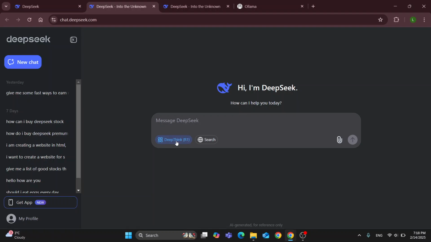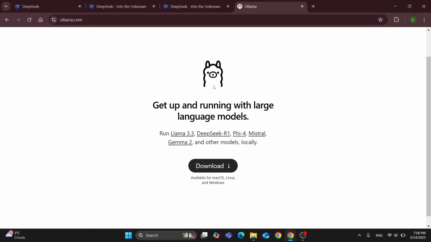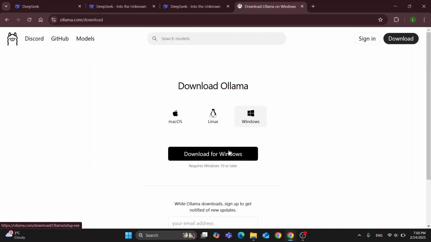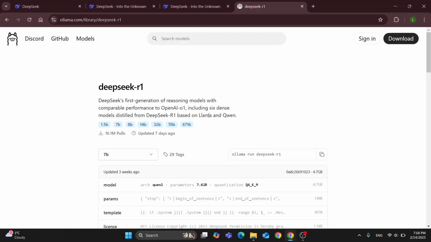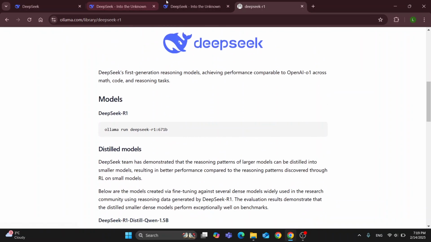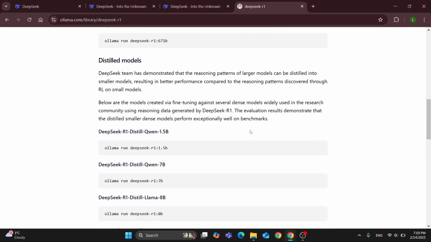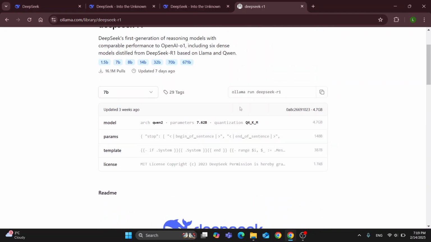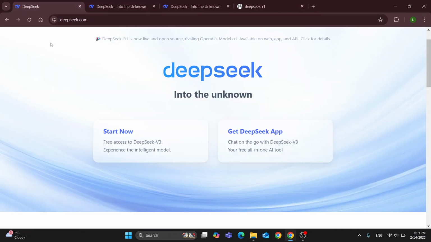But if you want to run it locally on your computer, what you can do is use the Ollama program. So right here at ollama.com, you can get started with downloading Ollama. As you can see, it's going to be available for macOS, Linux, and Windows. And after downloading, as you can see, you can get started using Deepseek R1. It's going to enable you to interpret Deepseek R1 into your Ollama program, so you can go ahead and download it and run it on your PC locally using your account you have created. And this is how you can get started using Deepseek R1. So you can choose whichever option you prefer to get started.